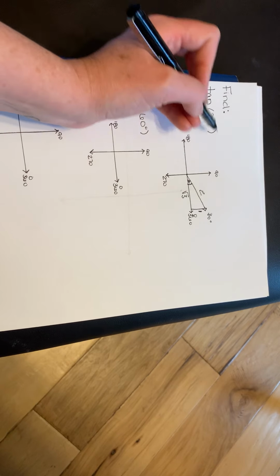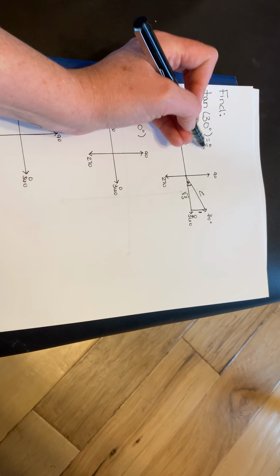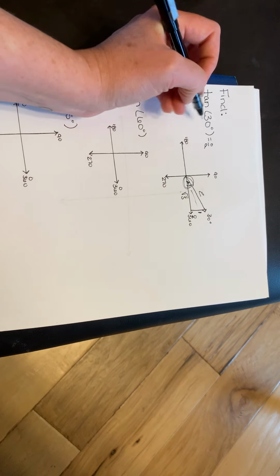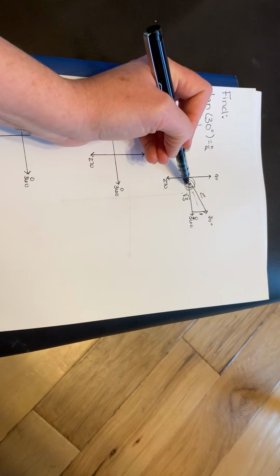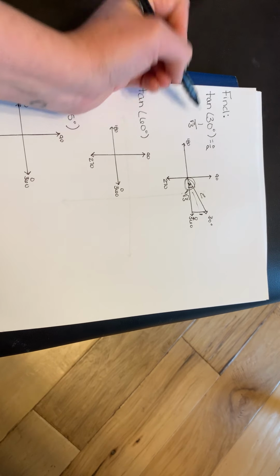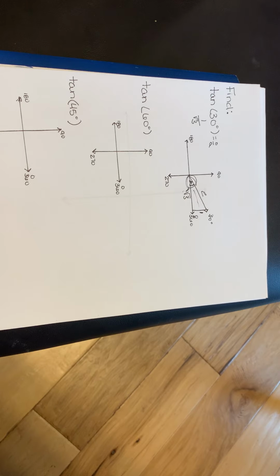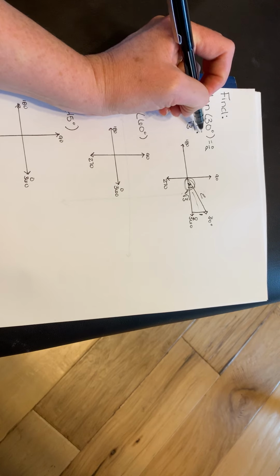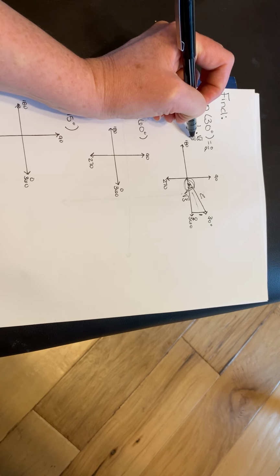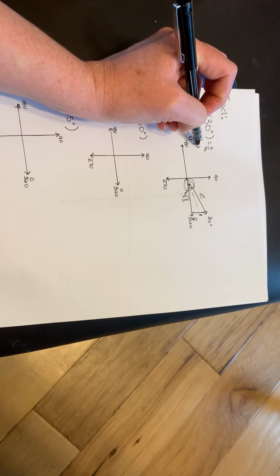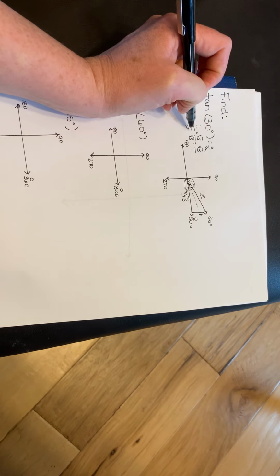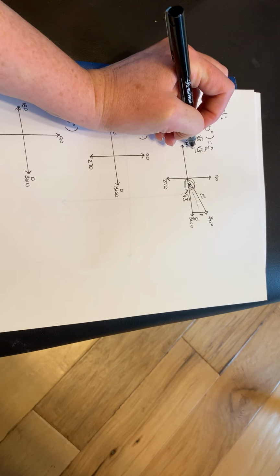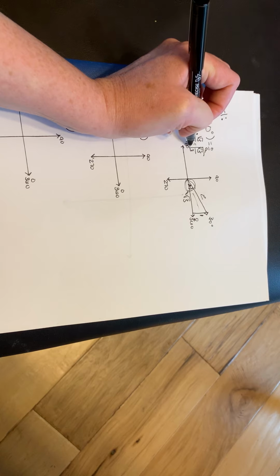If my tangent is my opposite over adjacent, so opposite of this reference angle would be 1. Okay, and then my adjacent would be that square root of 3. But can I have a square root of 3 as a radical in the denominator? No. I need to simplify it. So in order to simplify it, I multiply the top and bottom by that square root of 3. 1 times square root of 3 is square root of 3. Square root of 3 times square root of 3, well, that's the square root of 9. And the square root of 9 equals 3. So this would be my answer.